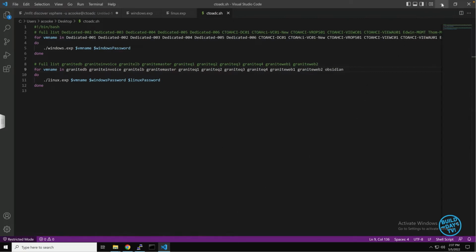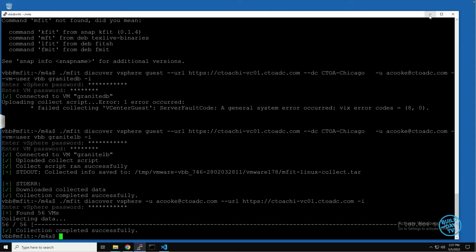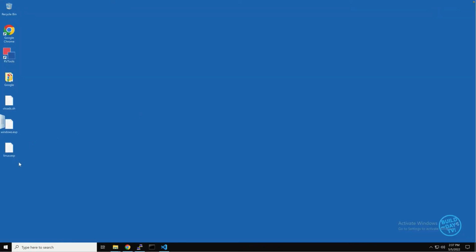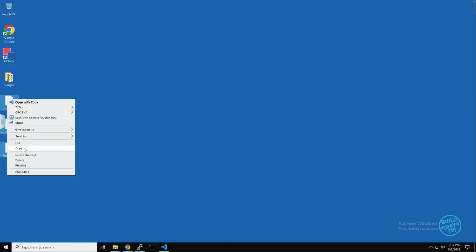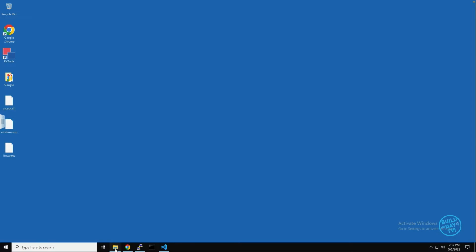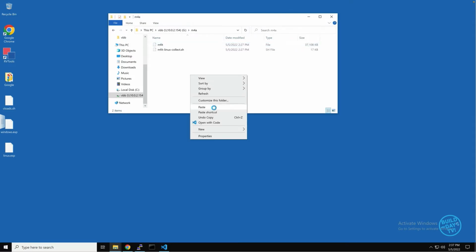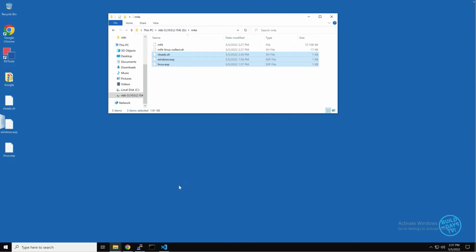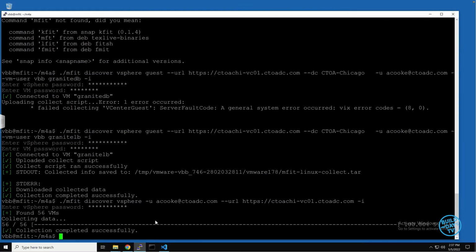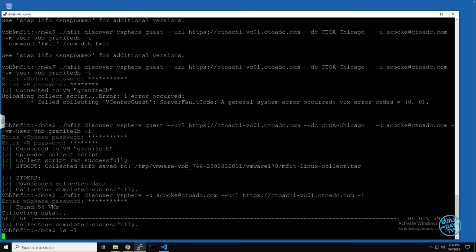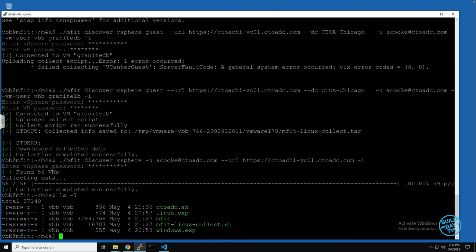They're all currently on the desktop. So let's find my mFit machines file share. So there's the 3 files. We'll copy them. Find my mFit machine, which is just here, and put all 4 of those files in my M4A folder. Sorry, 3 files. And then if I come into here, we'll see those files. And then I can simply run the ctoadc shell script.